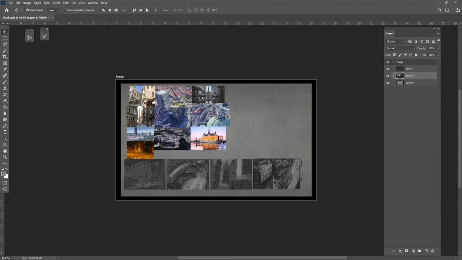And then when we pick up next time, we'll start to make some more decisions on exactly what kind of architecture we want to have in our scene, and we'll start to flesh it out a little bit more clearly.